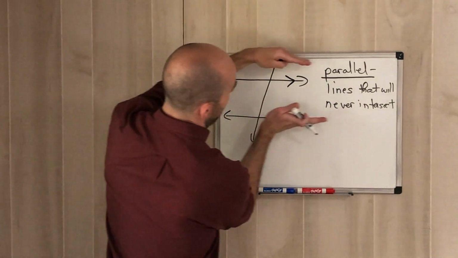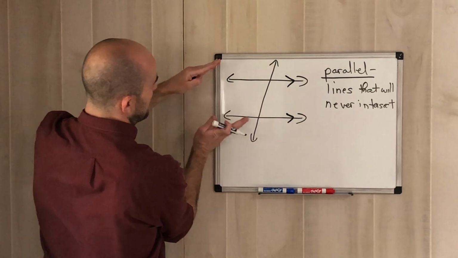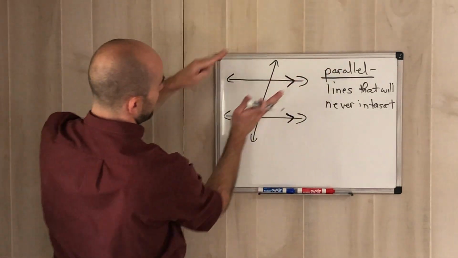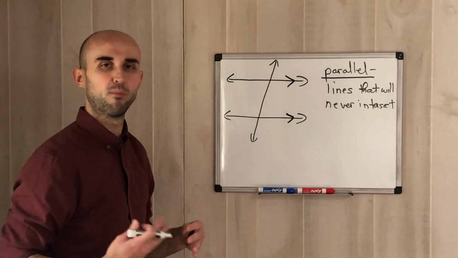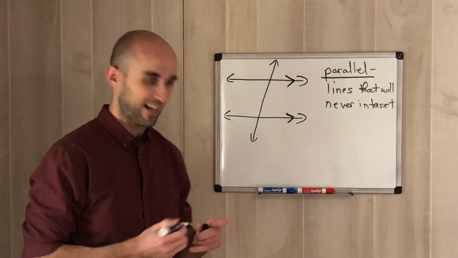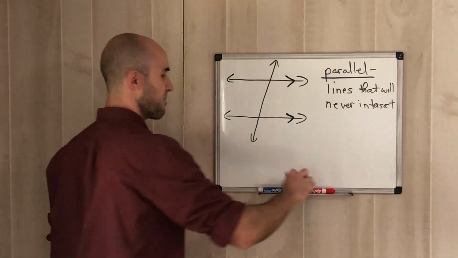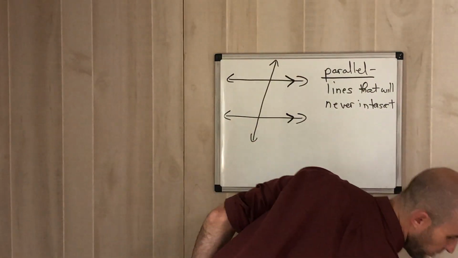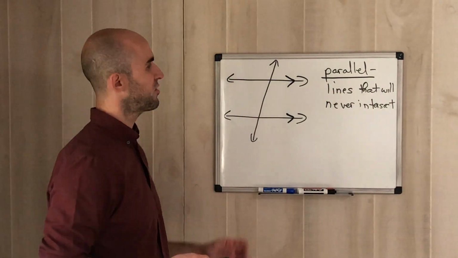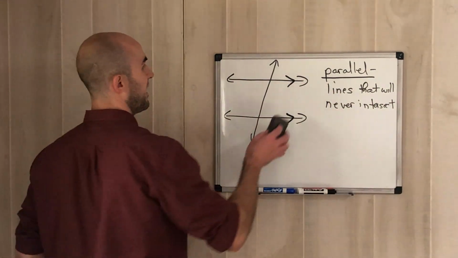Now if everything is parallel and it stays the same, nothing is changing. It's all moving uniformly. It's all moving the same way. That's why it's important that it has to be parallel. So always remember, for all of this to be congruent or supplementary, these lines have to be parallel, right?